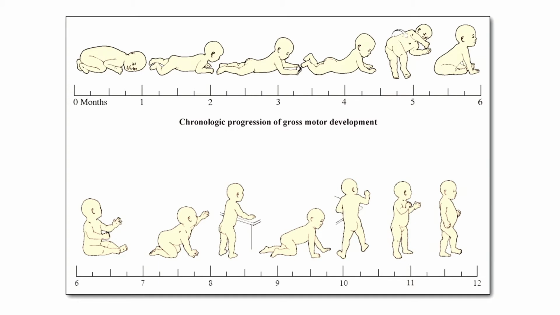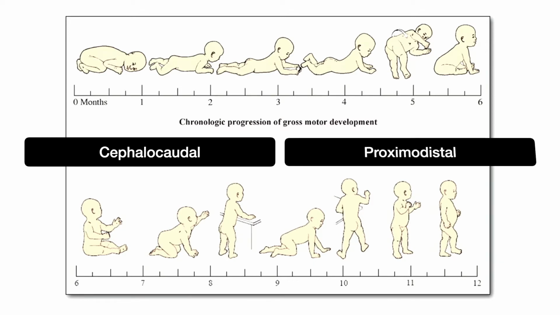You also see, if you look carefully at each one of these images that shows this progression, we can revisit the concepts of cephalocaudal and proximo-distal. If you look across the top, you'll see that the head is the first thing that comes up. It's not like they kick their feet up. So you start to see this cephalocaudal development. And you see the ability to use the trunk and move the trunk way before they can use their hands and feet. And so you see cephalocaudal and proximodistal development processes happening in this progression in motor development.